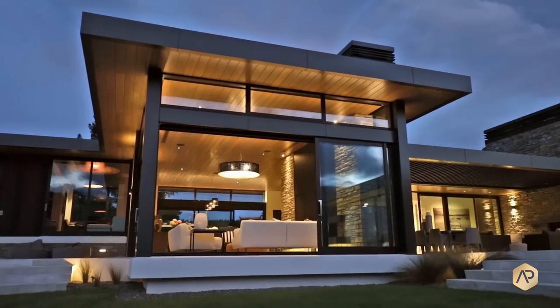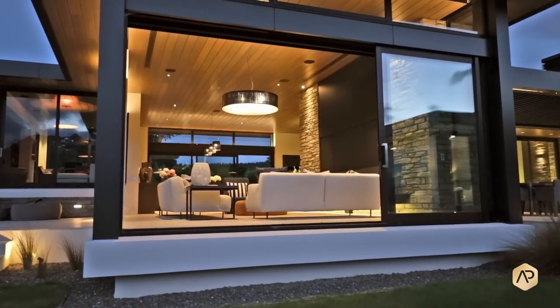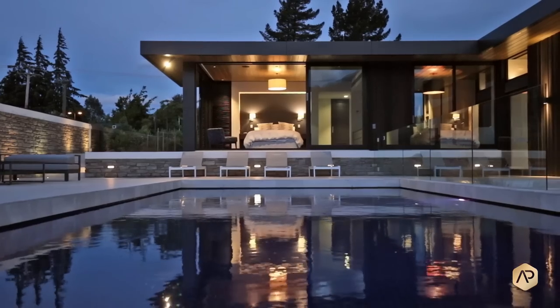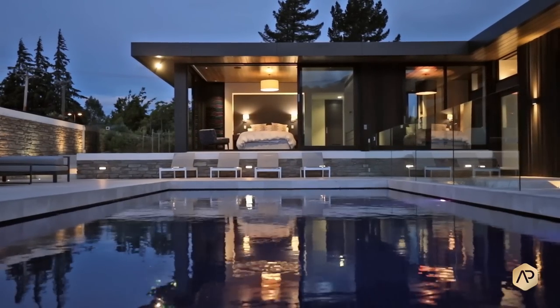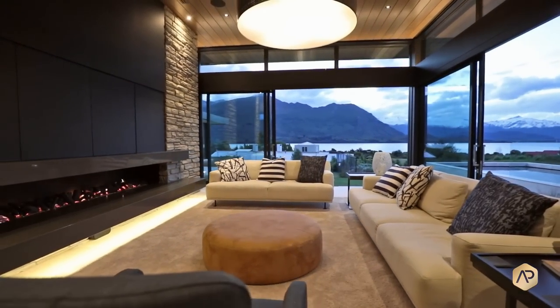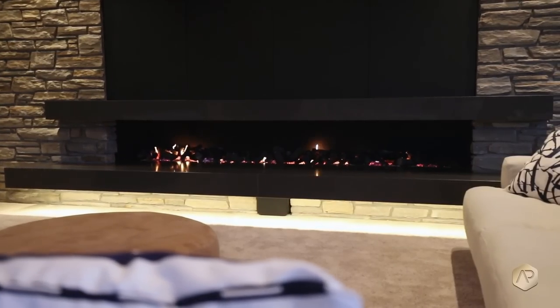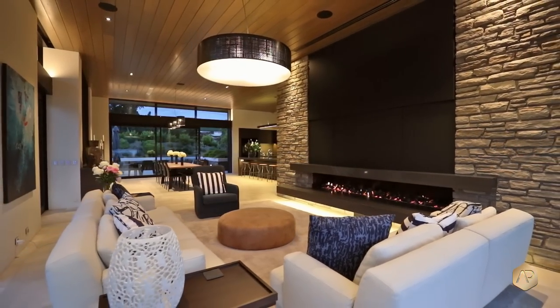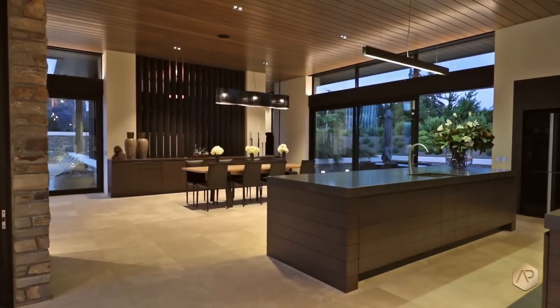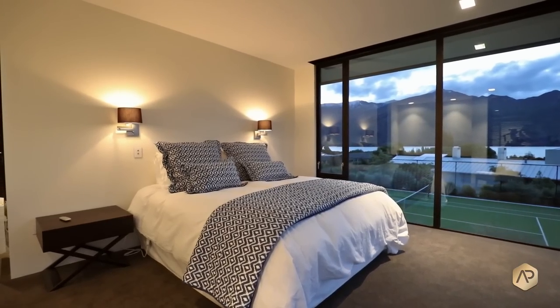So the client had an interest in modern pavilion style architecture, and that sets up a horizontal plane with roof lines and intersecting planes and that sort of thing. So what we've done with this house is set it up into separate levels, which again separate off the house into zones. So the living areas and dining spaces, we've got the extra height ceiling, and as you're moving through to guest bedrooms and things, the height drops down to create more intimate spaces.